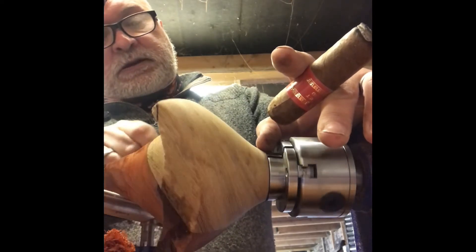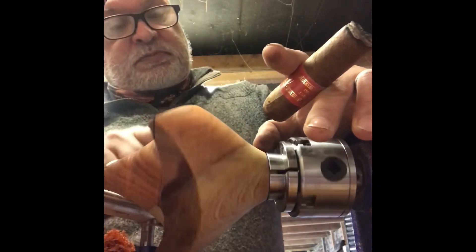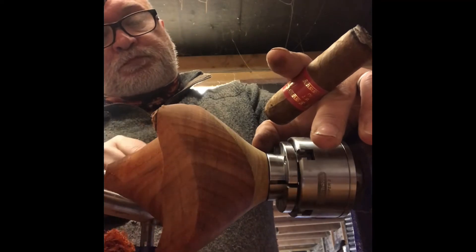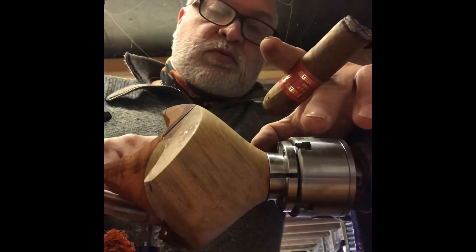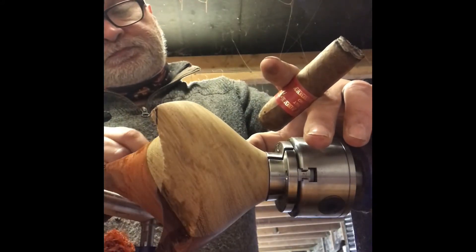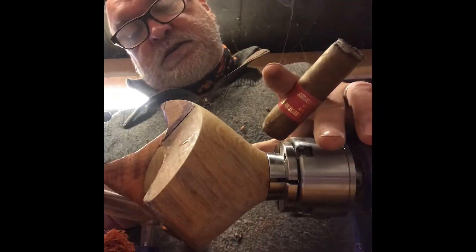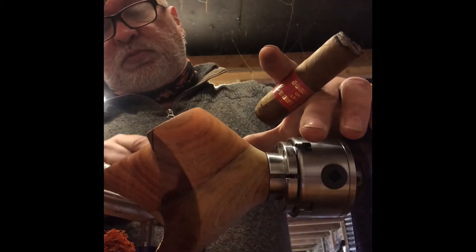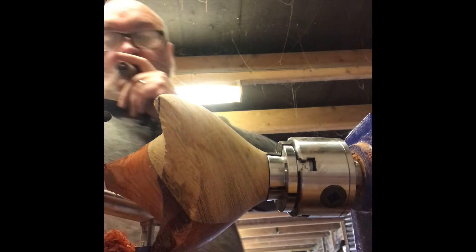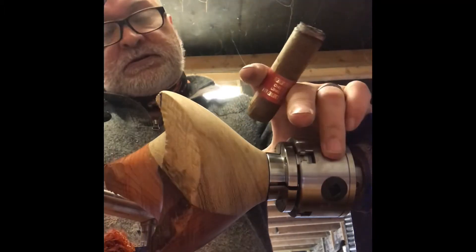So what I'm going to do is keep the tailstock on for as long as possible. If that means going right into the bowl and taking it off later towards the end, I don't mind leaving it on that long — just so when this is finished I have a nice bowl. To be honest, it's a lovely bit of wild mango and a lovely bit of padauk, with a lot of nice grain. I don't want to make a silly mistake like taking off the tailstock too soon. I'm just going to have to play that bit by ear, but it's coming along — probably another couple of hours of carving, another hour or so of sanding, and we'll be there.